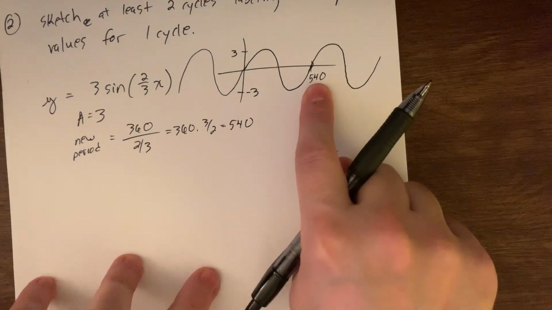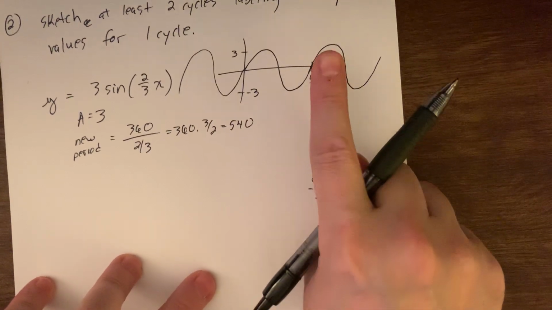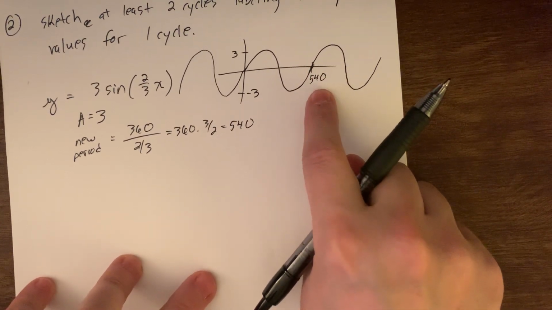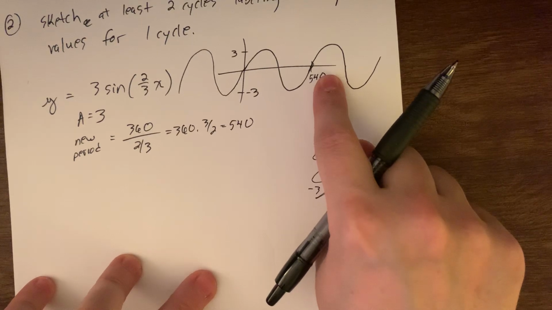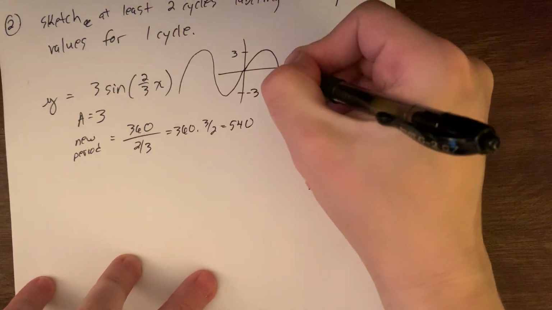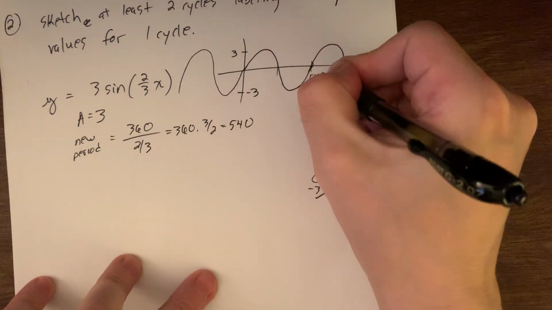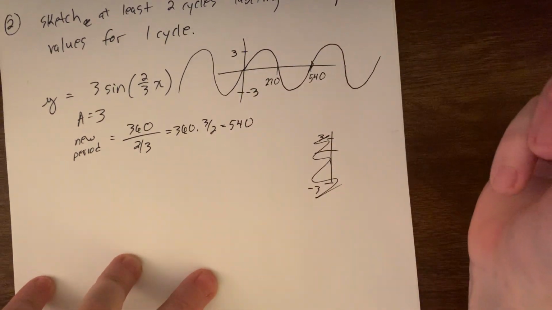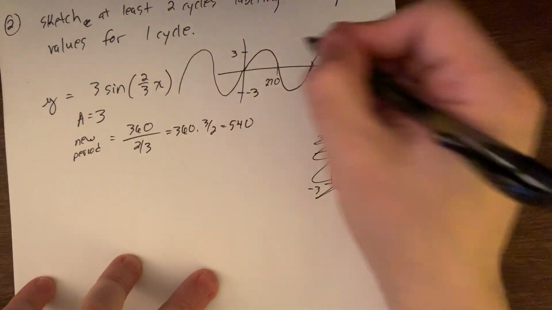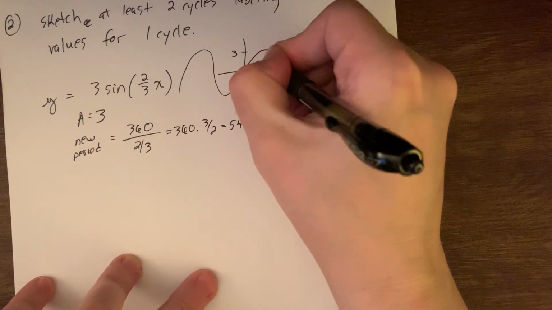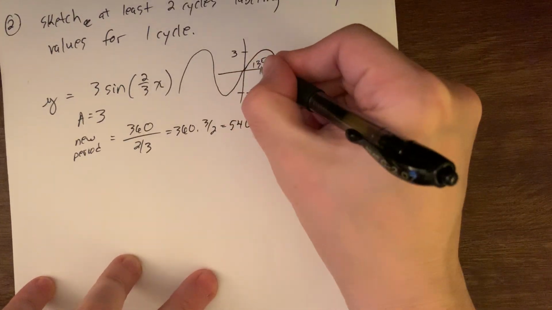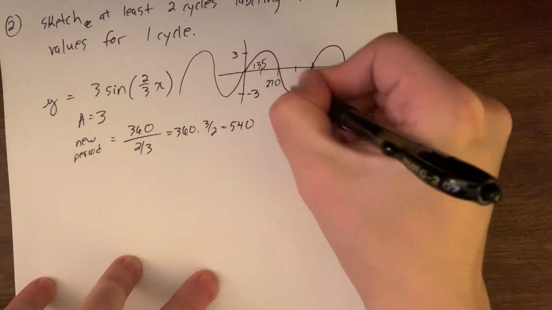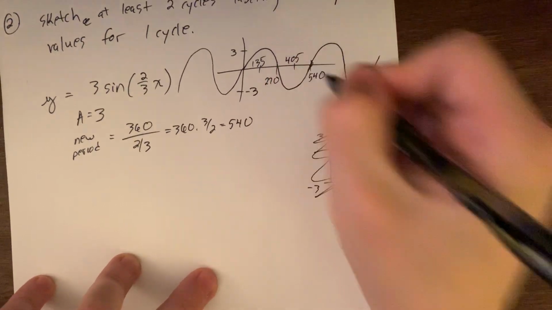So I jump to the end, that's 540. I could do 540 divided by 4 to get my increment, or I could go slowly just to realize, well, here is half of the interval, so half of 540 is 270. So a lot of ways to go, and then half of this to the peak, that'll be 135. Well, 135 plus another 135 plus another 135, we'll get that to 405.